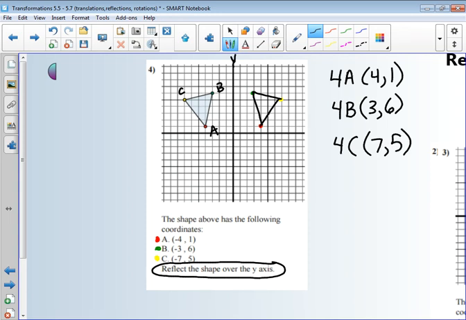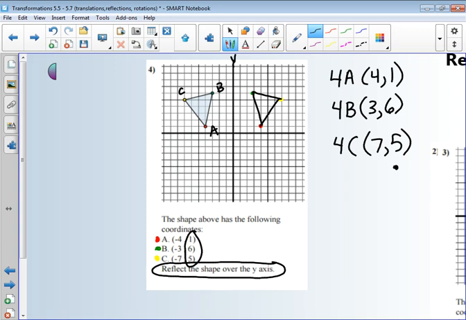Okay, and take note that anytime you do reflection, you're going to have one of your sets of, or pieces of your coordinate set the same. So take note here that my Y's were the same as my Y's here. It's going to depend on which line you flip over. So when you flip over the Y-axis, then all of your Y's are going to be the same. Your X's are going to be the opposites.